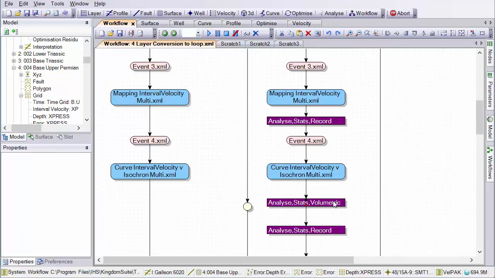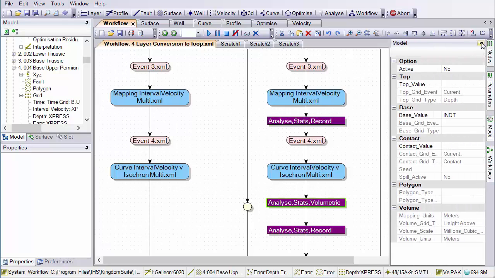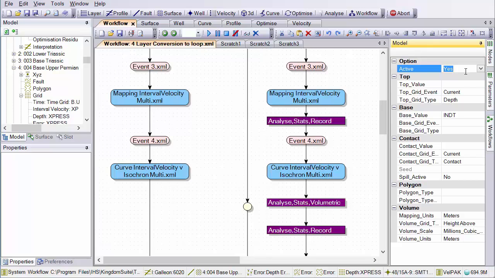Now, after the fourth layer, which is the top of our prospective reservoir, we also compute the volumetrics we set up using this node, Analyze Stats Volumetric, and open the model parameters for the node. And what we can do is say, yes, we want to record statistics. We want to nominate a location as a seed point for a spill.